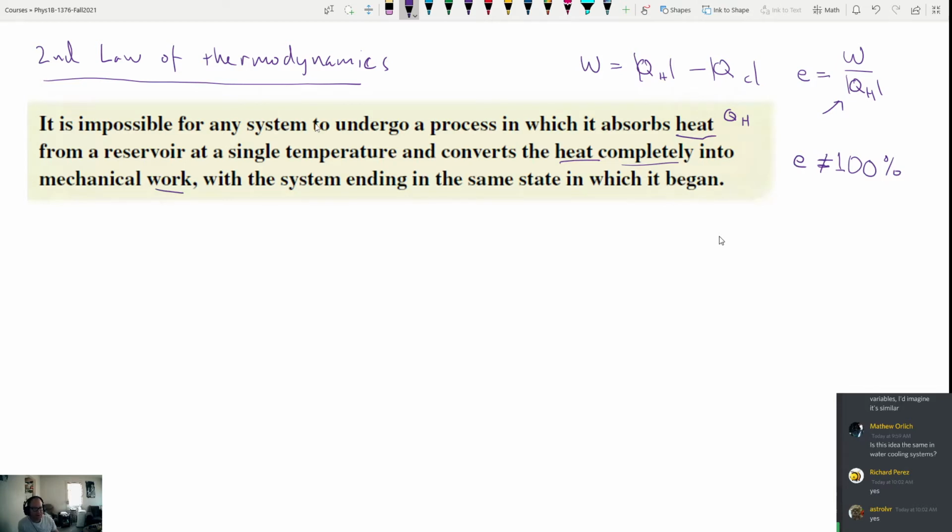Okay, that's the second law of thermodynamics. If we compare this to other things we've learned, the first law of thermodynamics was just delta U is equal to Q minus W, right? That's an actual equation that we can use. The second law doesn't have an equation associated with it. It's just an idea that controls how certain systems and processes evolve. So we don't do calculations with it. It's just a statement so that we can understand the limits of these processes that we're talking about.